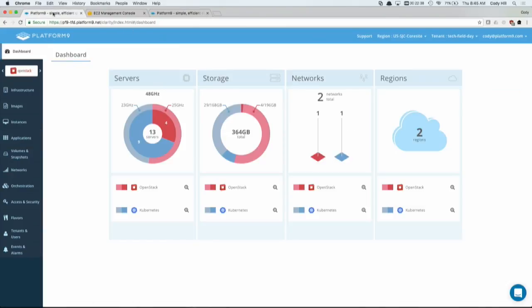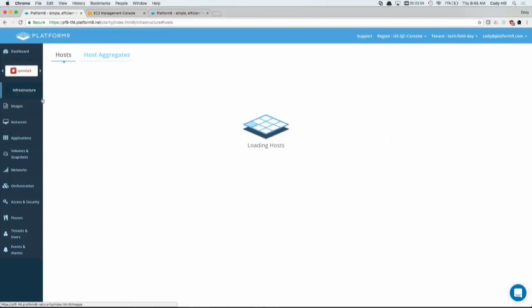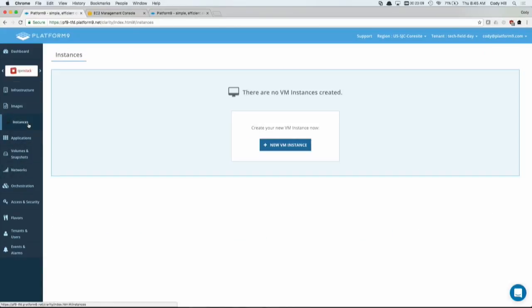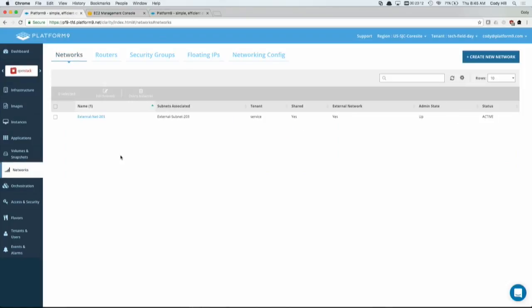So I'm going to flip over to our Tech Field Day environment, this is what we have up and running. We have two regions here. We have our San Jose core site data center, and then we have our US West Amazon data center that we're using as well. And then I'm inside of a Tech Field Day tenant here, right? So you can see this environment's pretty empty, right? I have 4 hypervisors that are up and running here, but I don't have any virtual machines yet. I only have an external network, just to get out to the internet. I don't have anything else pre-created.